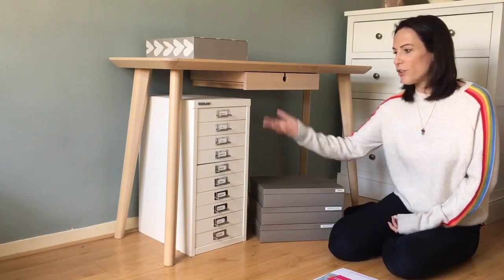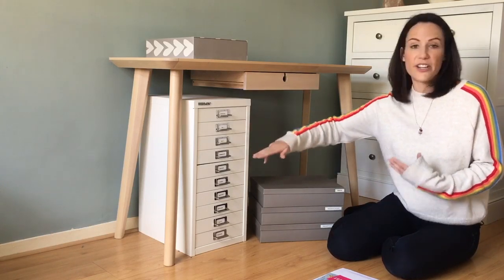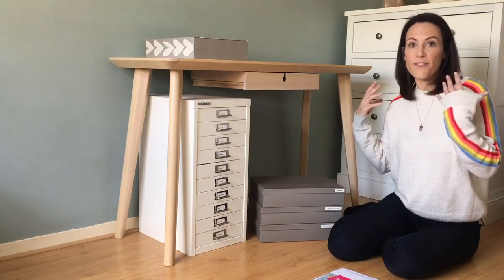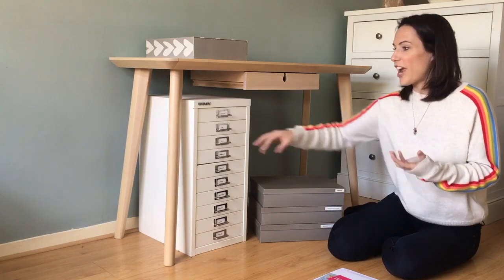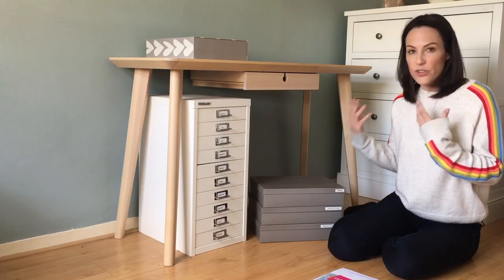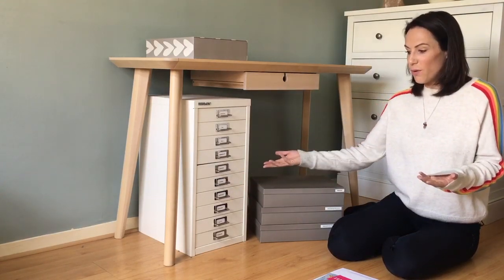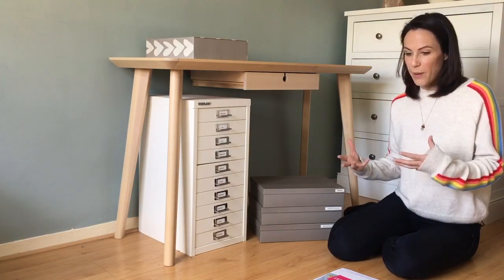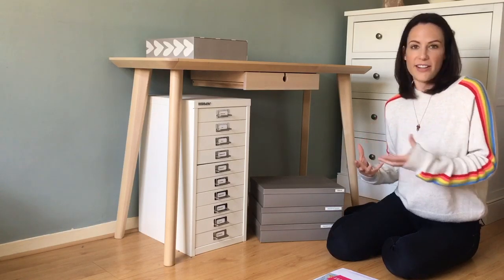Adapt it for yourself. Your titles will be different to mine. If you've got children, you might want a drawer for each of their schools, or you might want a separate drawer for their health paperwork. Maybe they've got a load of after school clubs that generate a mass of paper, in which case have a drawer marked after school clubs. A lot of people get their banking now just online, so that scraps that drawer. Banking doesn't need to have a drawer anymore. So try and be as ruthless as you can with your old paperwork, and realistic that actually you probably won't ever need to look at it again.